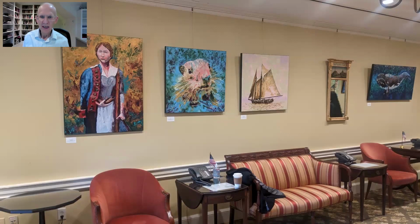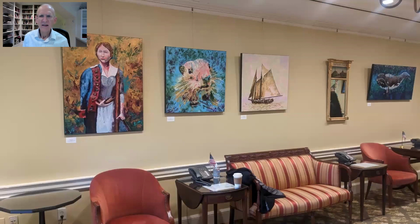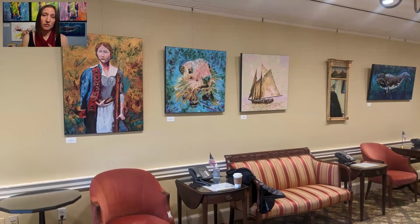Just because we do want to get as many in the time remaining, just a quick word about these next two and we'll make our way through the collection. Yeah, so the next one is Schooner Ernestina, which is the state vessel. I had researched where to go. I do want to visit Schooner Ernestina, which I haven't done yet either, but this painting was really some of it is taken from my ideas of the nautical sense of a ship.